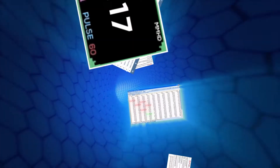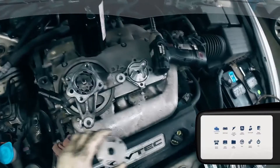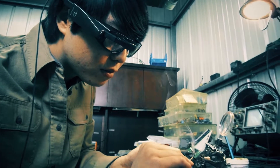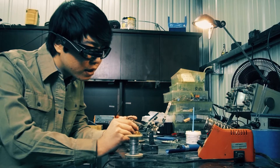Now the powerful computer you're already carrying — your phone or Windows 10 device — allows you to view, communicate, and document your work activities, all while keeping your hands free and you situationally aware. This device minimizes the need for tablets and other handhelds, simplifying the technology you carry.